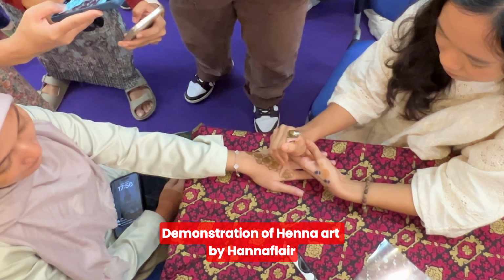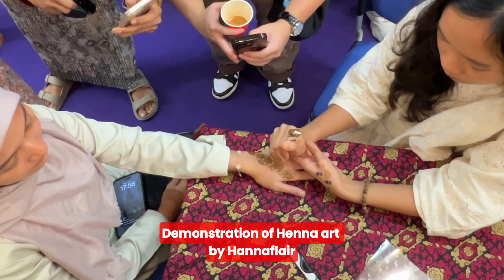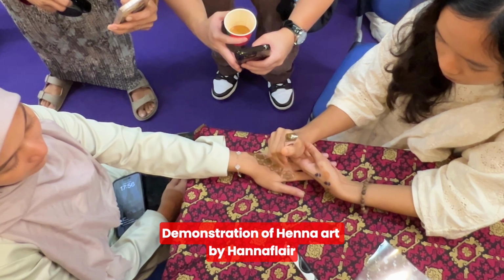Dear visitors, the center will be closing in 5 minutes. Please remember to collect your belongings from the locker. Thank you.